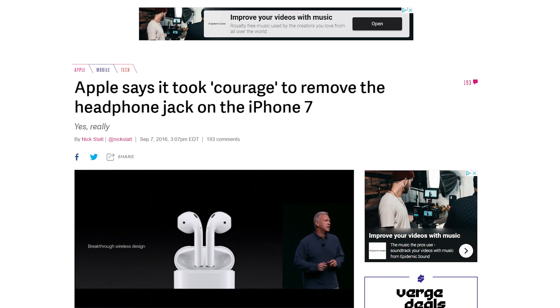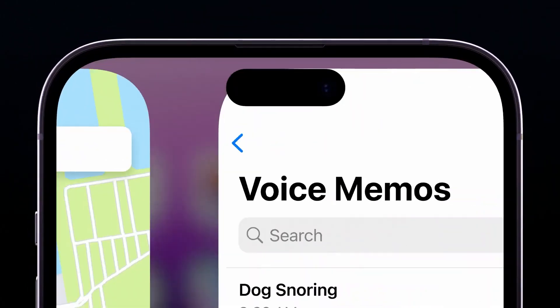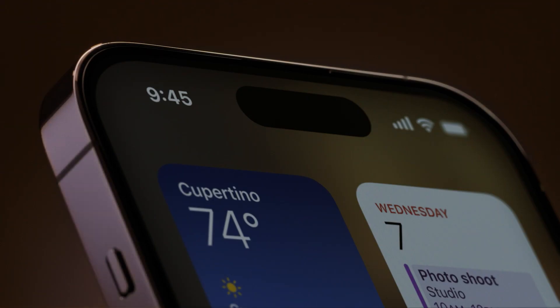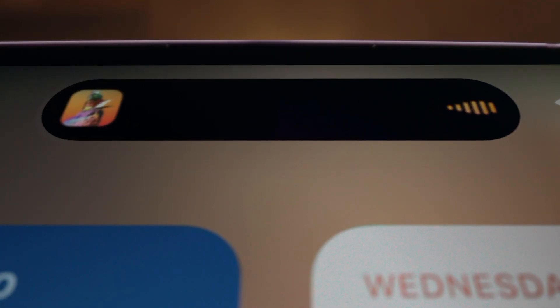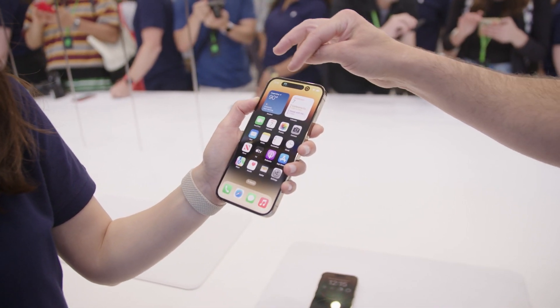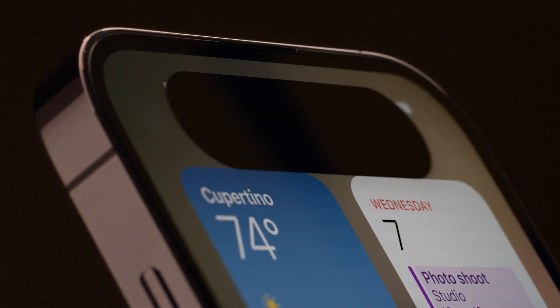The main change in terms of design isn't in the body though. The notch is finally dead — kind of. It's been replaced by a long pill-shaped cutout, but it moves, changes, shows you notifications, and adapts. Apple are calling it the Dynamic Island, which got a laugh when it was announced, but will probably quickly go into standard Apple vernacular. You can start music and have the album art at the top, have a timer sit next to it, or just tap it to get your music playing again. It's a genuinely cool feature and Apple has sprung somewhat of a surprise on us with it.